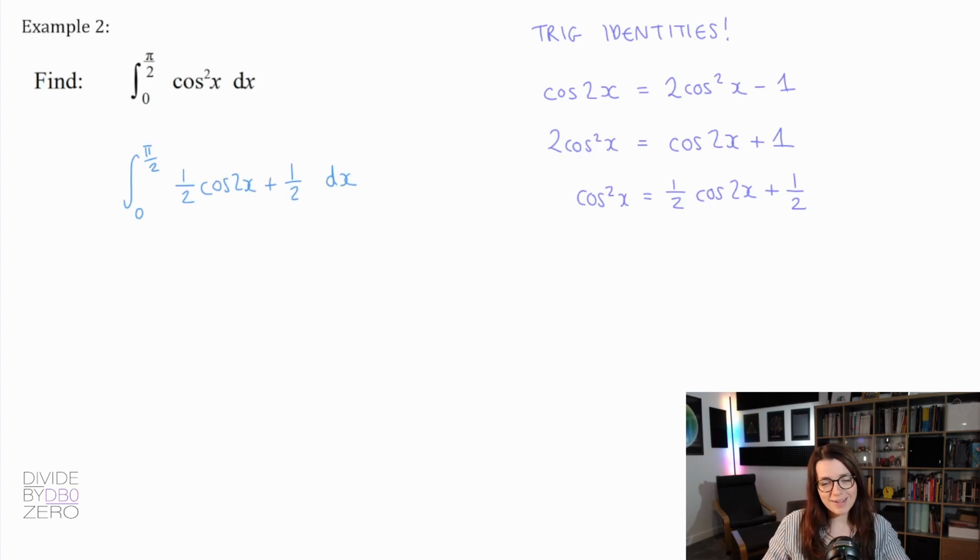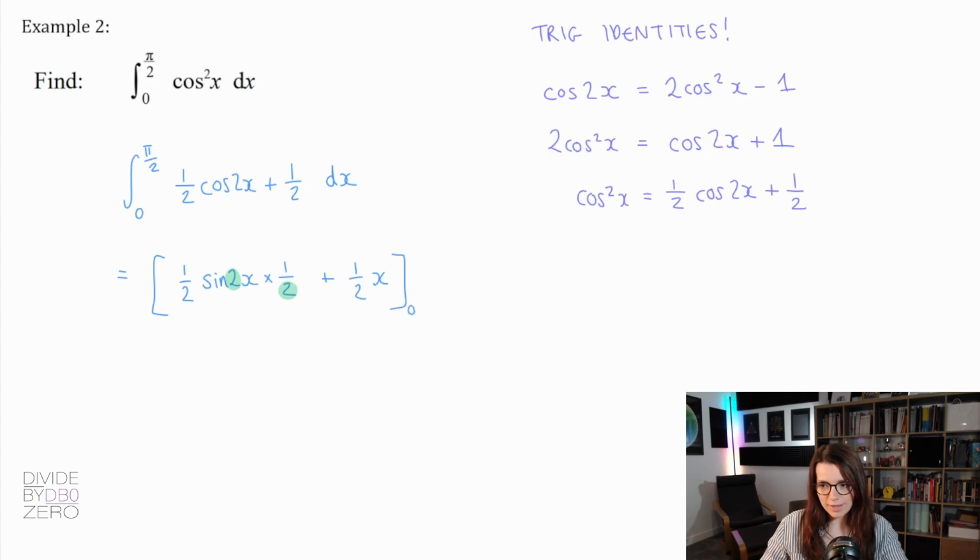The reason we need to do that is because we don't know how to integrate cos squared x straight away, but we do know how to integrate cos 2x. When we integrate cos 2x, we'll get sine 2x. And then we need to make our adjustments. So there's already a half on the outside, which would stay there. And then we're going to times by another half because that's us dividing by the derivative of 2x. So dividing by 2. We then have to integrate a half separately, which will become a half x.